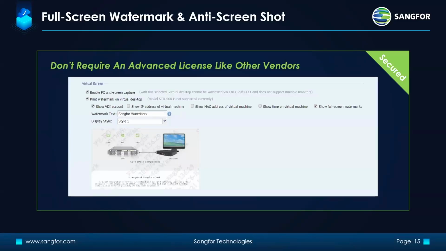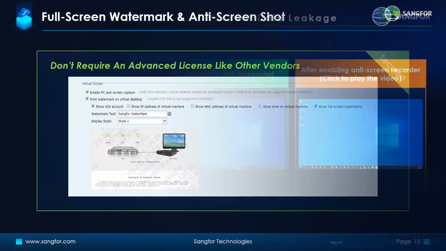And as I mentioned, we have a full-screen watermark, for anti-screen capturing or anti-screenshot, from a user perspective, like when users are working from home. And you can see here there is a watermark showing. I will elaborate in a technical brief session on how you can configure and enable this, and you can customize what should be present in this watermark. It can cover the whole screen.